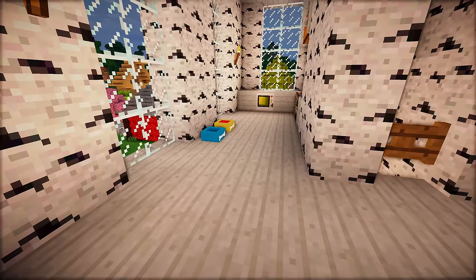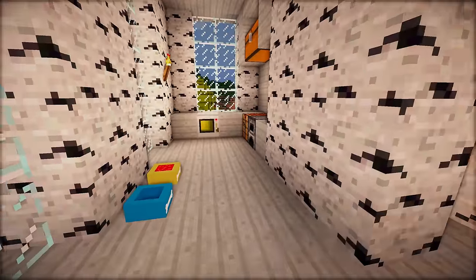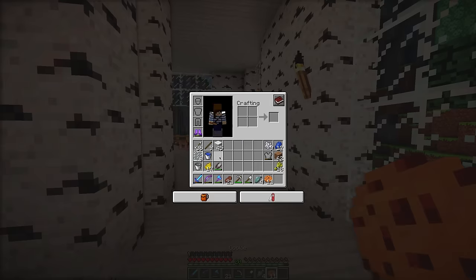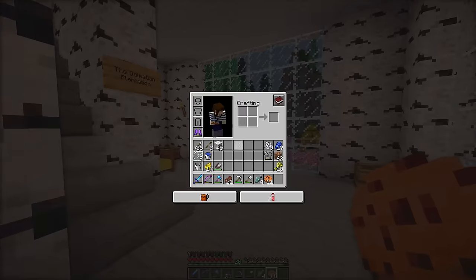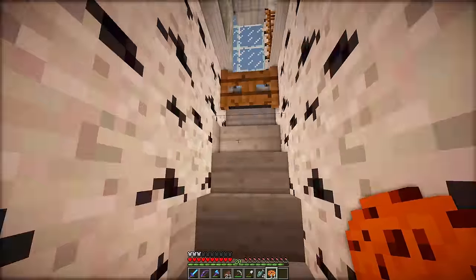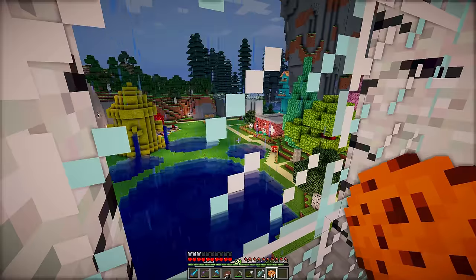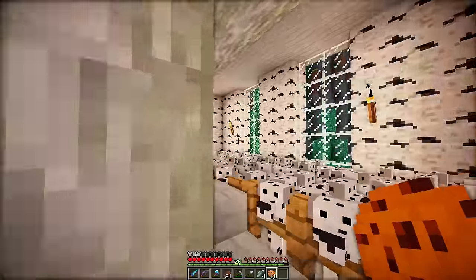Oh, that's a Dalmatian. Actually, I don't even need to grab my carob chip cookies. I still have some in my inventory. Let's go up to the, actually, I should put this chest plate on, kind of like a raincoat. Let's go up to the Dalmatian plantation and breed another Dalmatian before we go out in the rain.